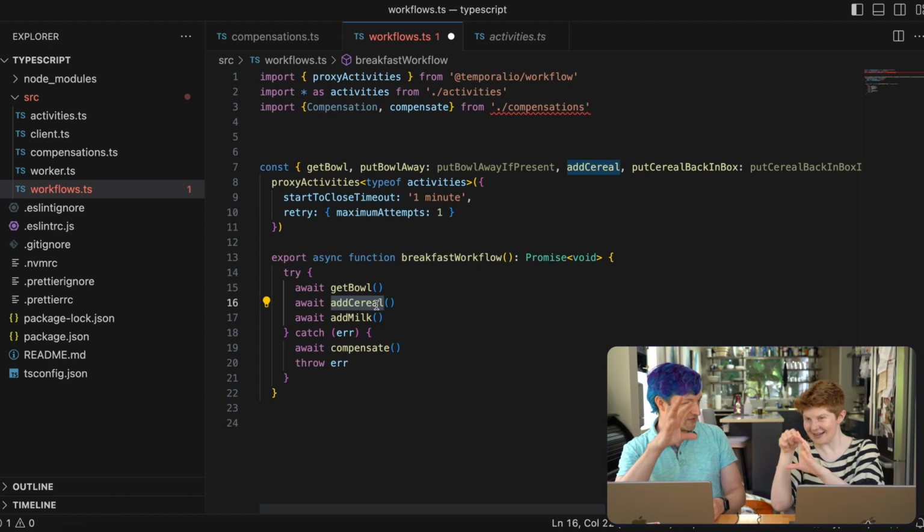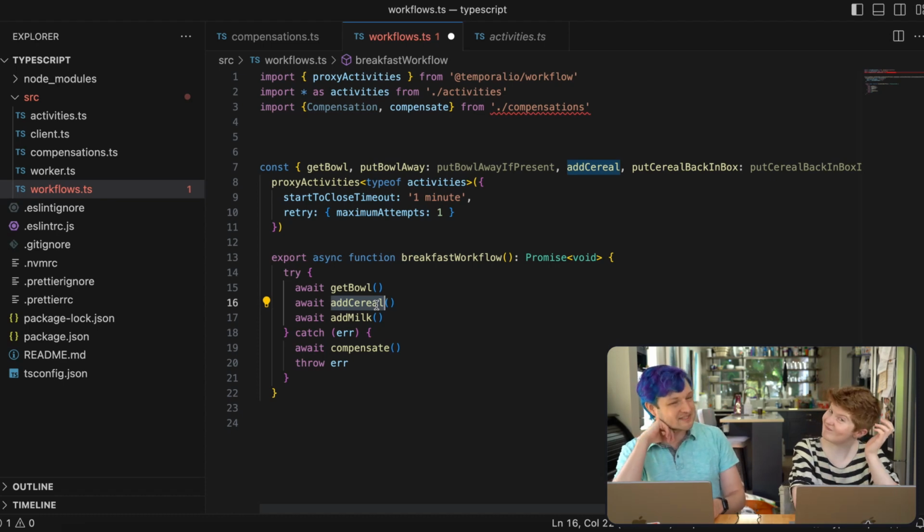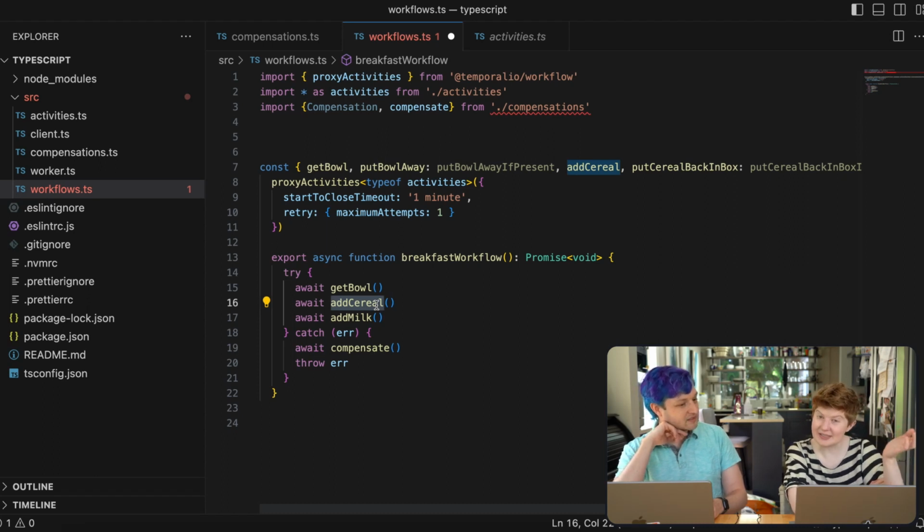We get progressively more nested try catches to make sure that we compensate for everything that we need to compensate for. So you could do that. It gets a little unwise. Gross. It's just not so pretty. So instead, we're going to keep a stack of references to the functions we want to compensate. So in some ways it's like a log of what we've done.